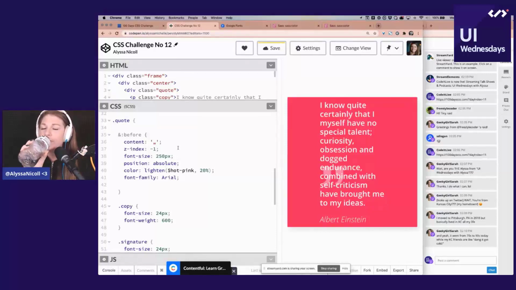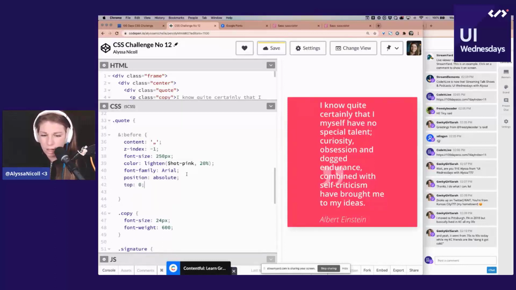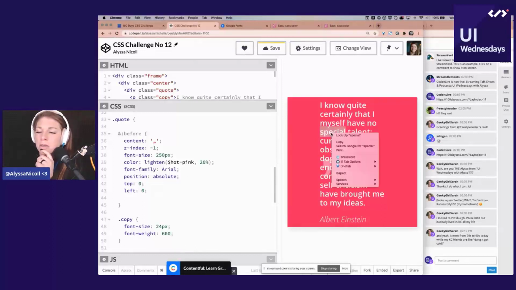Dang it. Okay. Or position absolute should be relative to this quote. We're going to go ahead and top 0, left 0. I want you. Is that 0? Questioning.